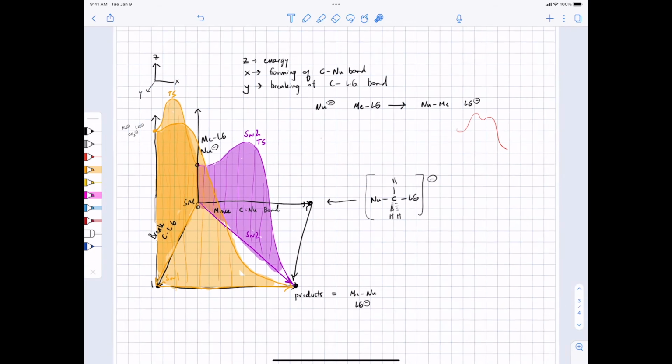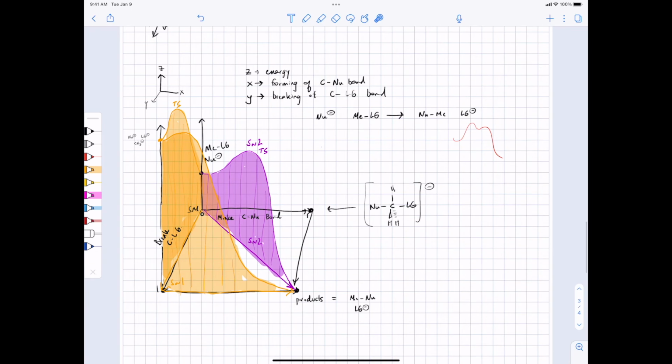Right, so now that we've set up these two different alternative pathways to traverse a landscape from this valley to this one, the issue of whether a reaction is SN1 versus SN2 is primarily going to be an issue of the relative positions of these transition states, okay?